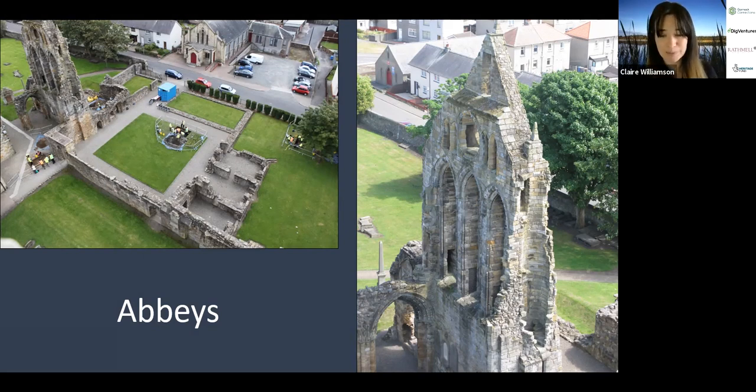A very nice example of this is the Castle Semple Collegiate Church, which I did try to squeeze in, Louise, but there was not enough time. But you can go and visit, and it's got lots of lovely images online, and it's a great example. Slightly different were the friaries, where the inmates went out into the world preaching rather than devoting their lives to prayer within the cloister, which was more what abbey life was about. All of these institutions could be known as monasteries, containing communities of monks, or nunneries for the smaller number of parallel institutions for women.